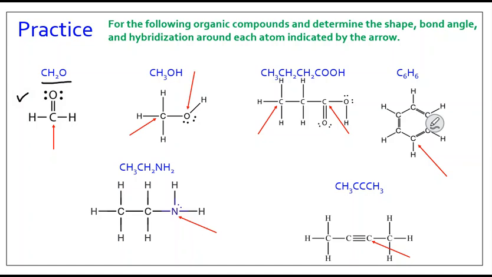this CH2O. We want to know what the shape is around that particular carbon. It has 3 bonded atoms. Look, we've got O, we've got H, we've got H. So we've got 3 different bonded atoms, but we do not have any lone pairs on that central atom. So what would be the shape of the CH2O?